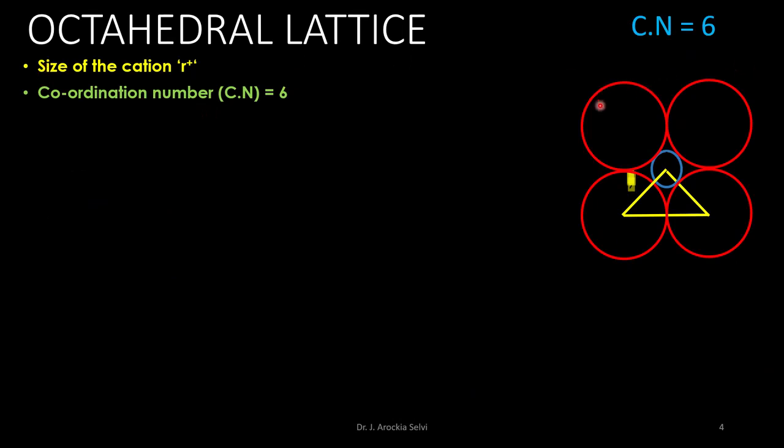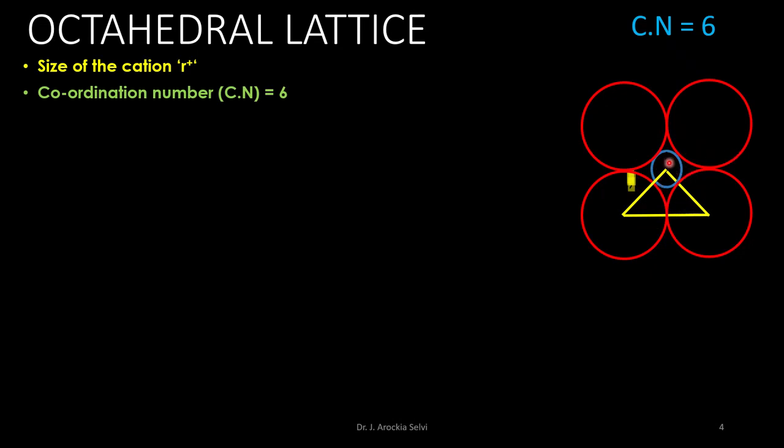Okay, let us see for octahedral lattice now with the coordination number 6. You could see a cross-section through this octahedral site shown in this figure. A smaller positive ion of radius r plus touches 6 larger negative ions of radius r minus. Note here only 4 of the anions are shown in this section, and one is above this, and another anion is below this one, below the plane of the paper, let us say.